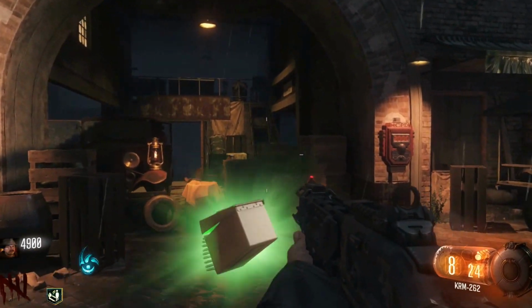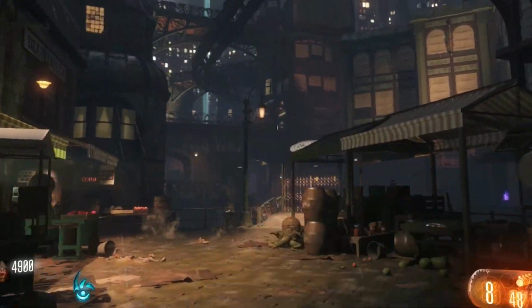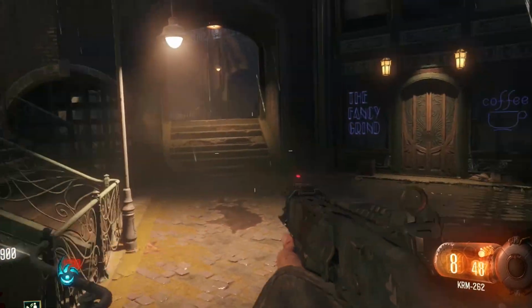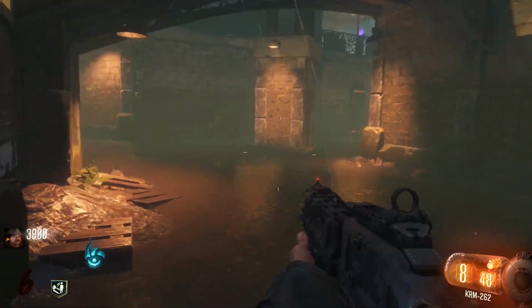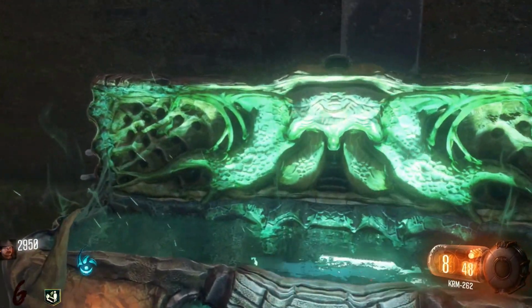See, we didn't really need the max ammo, but we're gonna take it anyway. We're gonna go this way because that's where the box is at. Let's go ahead and head over there. I need a good shotgun. I don't even remember the shotguns that are on this map, or in this game.